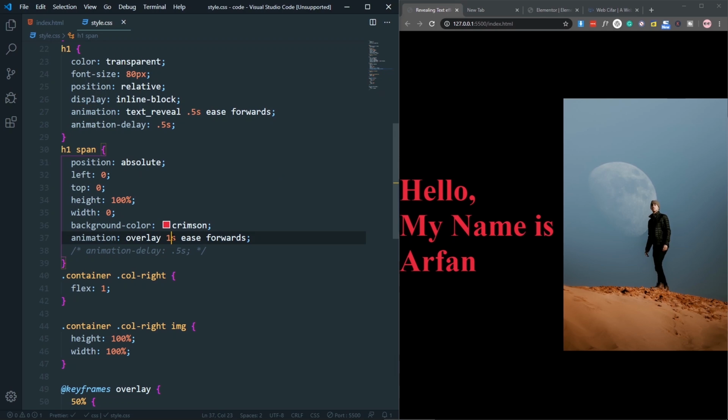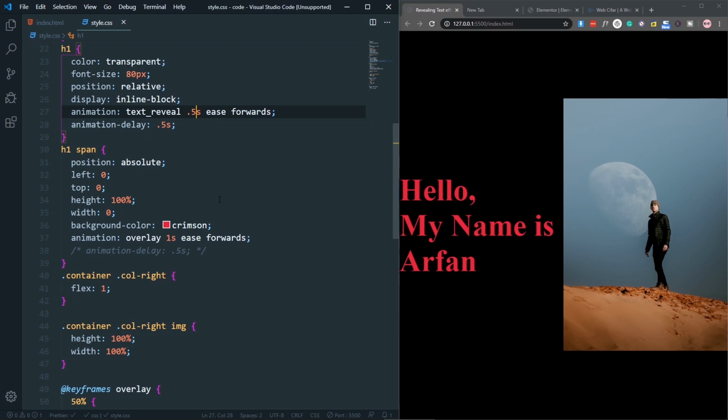So what I need to do is make our animation for the text half of this number. As you can see, I use 1, so that's why I need to use half of the number, which is 0.5 second. If I use 2 seconds, we need to make half of the 2, which is 1 second, for our text animation. So let's come here, for 1 second make it 0.5 second. As I said, it will be half of our span.